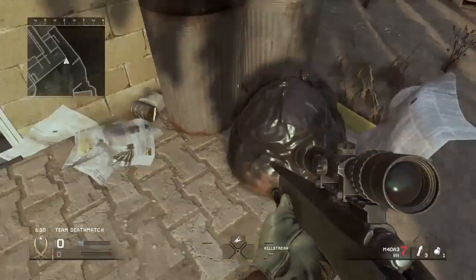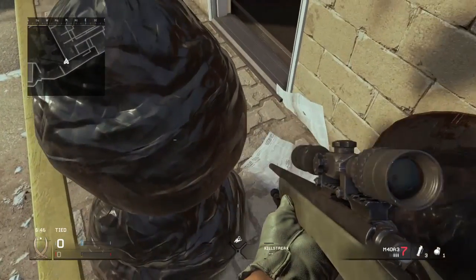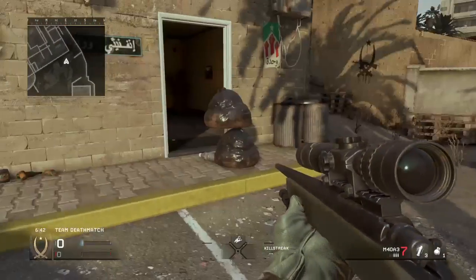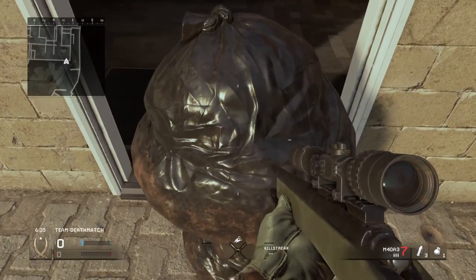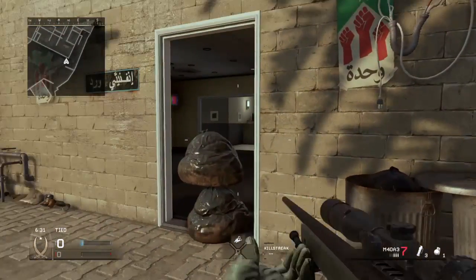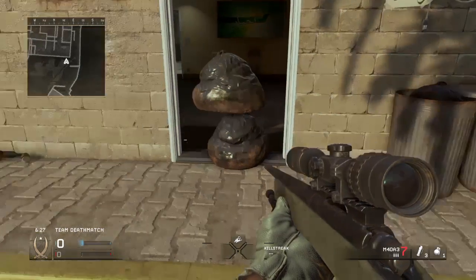I believe these move. Oh no, they just blow up. But yeah, they do move. Look. You can move that. There we go. Look what we've done. One way in, one way out, boys. You're not allowed in there. No one's allowed in there.